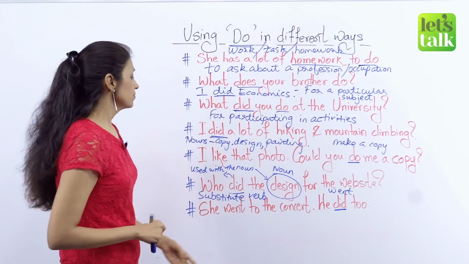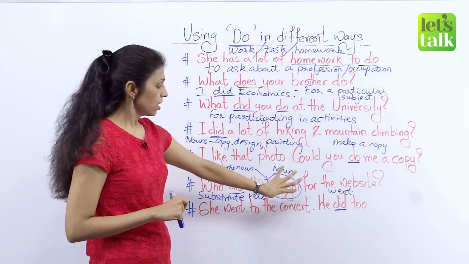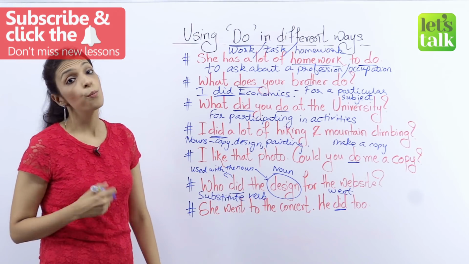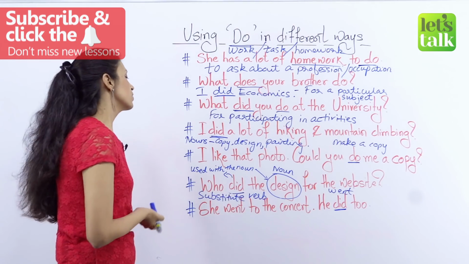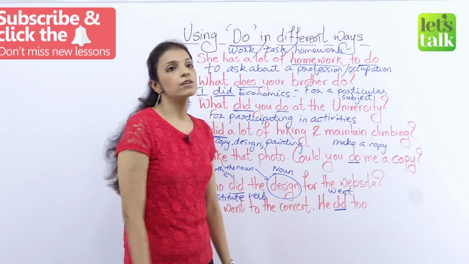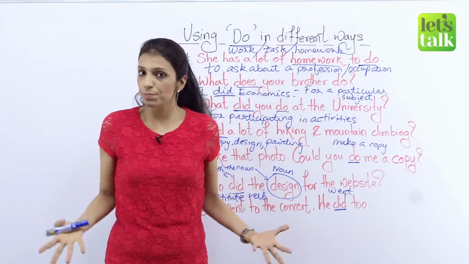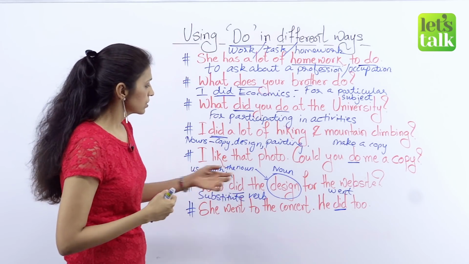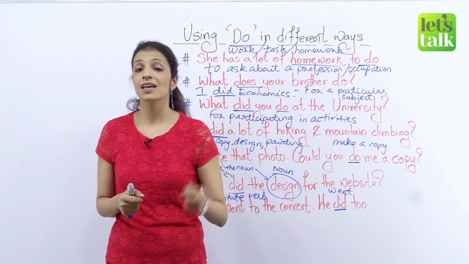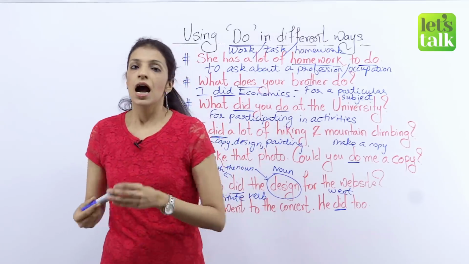Yes, friends? Next one is, who did the design? Again, I want to know about the noun design. So I'm going to put the verb did. Who did it? That means I want to know who made it, who created it, right? So instead of writing who created, shorter is to use the verb did. Who did the design? Or I could say, hey, my friend did a lovely painting. That means she made a painting, right? So she did a lovely painting. That's how we use did with nouns like design, copy and painting. And well, the most important, it acts as a substitute verb when you don't want repetition. You like the film? I did too.